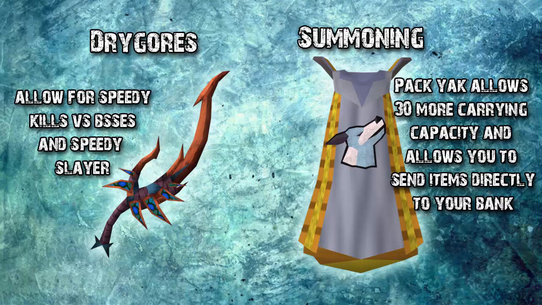And also summoning. It comes after all of these things because it's not quite as useful, but it is still extremely vital to your cash making because of the pack yak. The yak won't help you kill monsters faster, but it will allow you to send drops straight to your bank. How awesome is that? Straight to your bank. And also you're allowed to carry a hell of a lot more food and last longer at bosses, and even prevent you from banking or losing money during Slayer tasks.